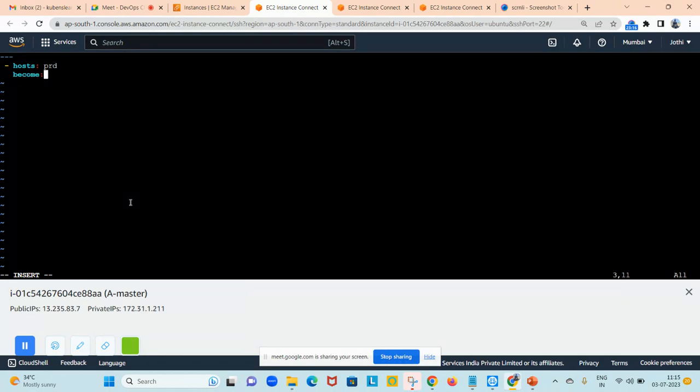In the same way, I'm going to start with three hyphens and then a space, hyphen, hosts. The host name is going to be prod. We are taking the complete group, and then become as master, that is, as root. Yes, and the name: getting command output in Ansible console.